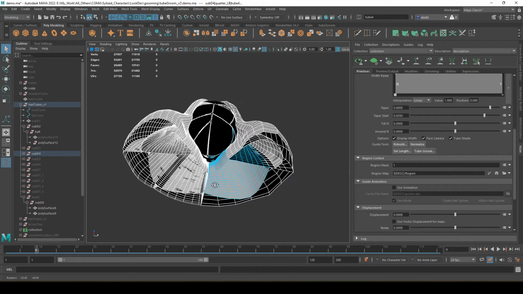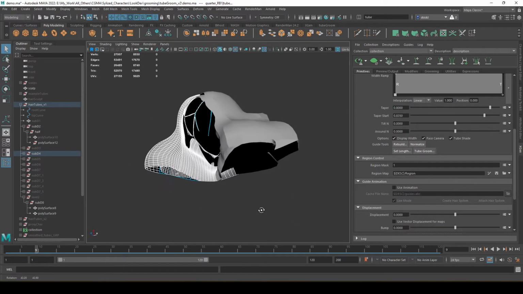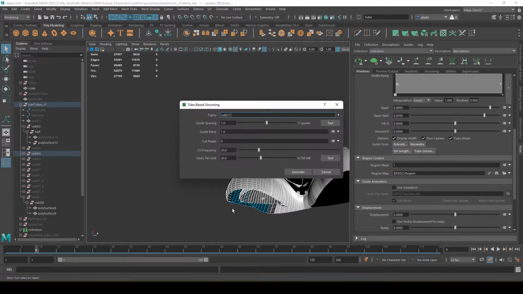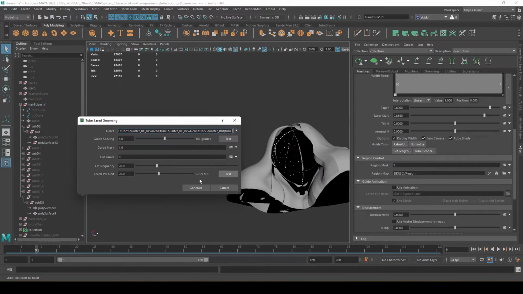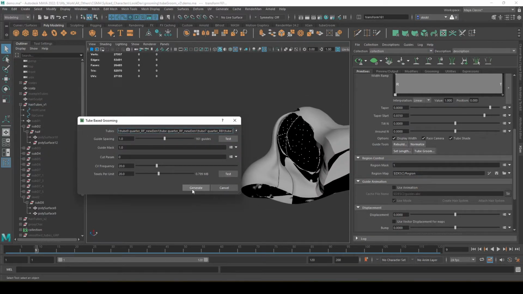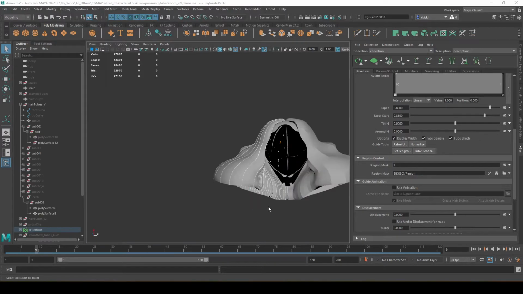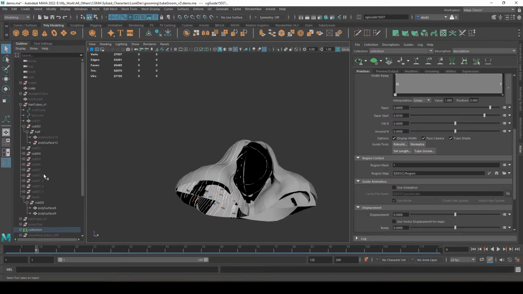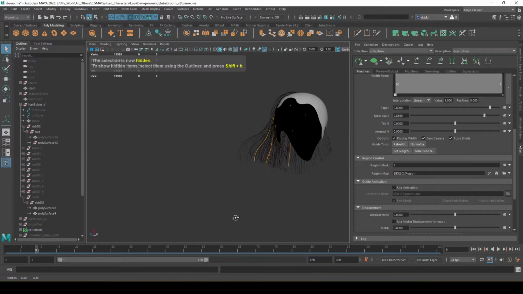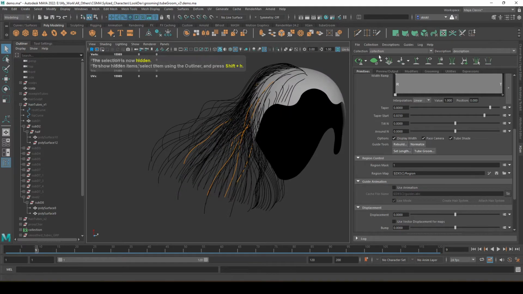tube groom test. And you can see I actually smoothed one side versus the other side. We can just do the smooth side. So we'll go ahead and tube groom, select these, test them, check that that's all good, and click generate. It's all good. Let me pause. Okay, I generated those guides. I'll go ahead and hide the tubes right there. And we're just going to go ahead and generate the hair.